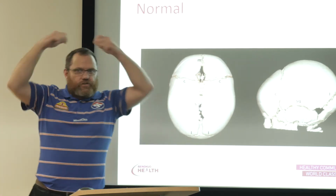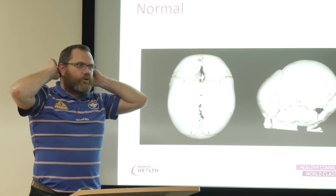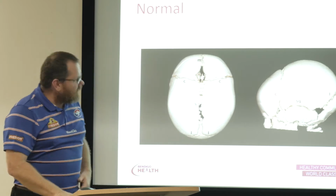And there's the coronal suture, remembering that it's like a tiara, the crown, the coronal suture. And then there's the lambdoid suture, because it's like a lambda from the Greek alphabet at the back, the lambdoid suture. So they're normal.